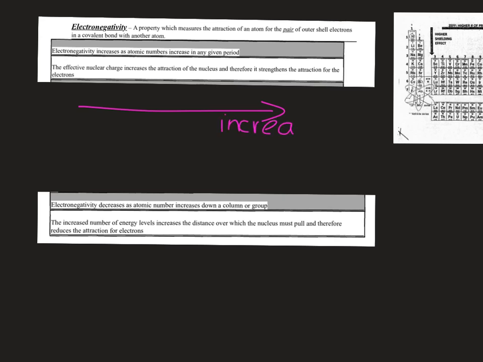That sounds familiar. That's just like ionization energy, okay? As we move down a column or group, we're going to decrease. Now, sometimes the words decrease and increase are kind of giving us issues. And so remember, focus on what the big ends are. The big ends, or the corners, are going to help you.